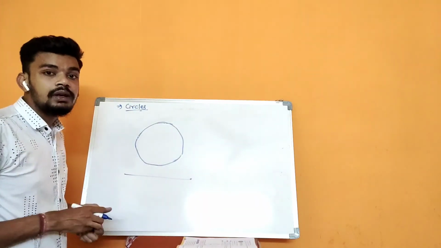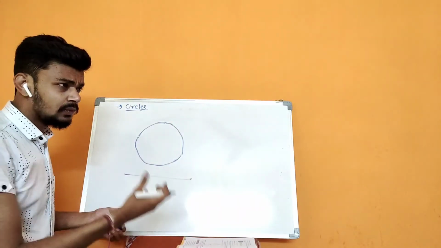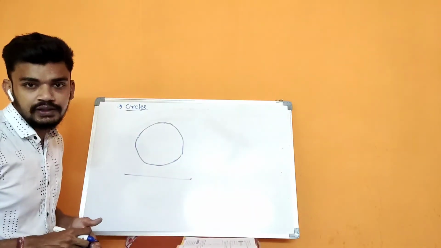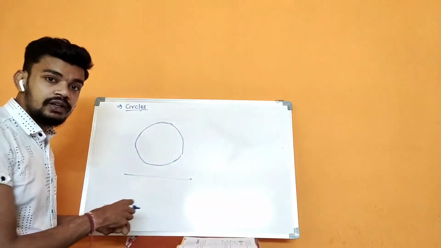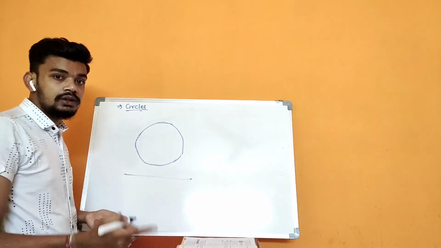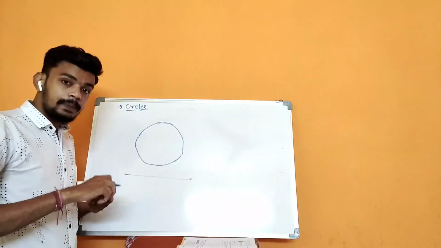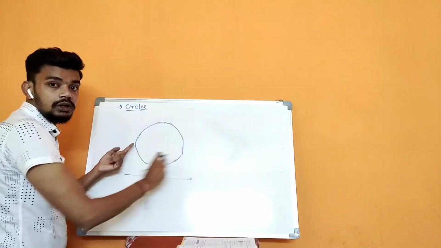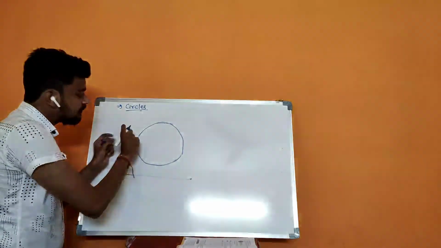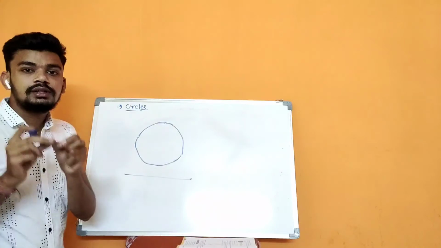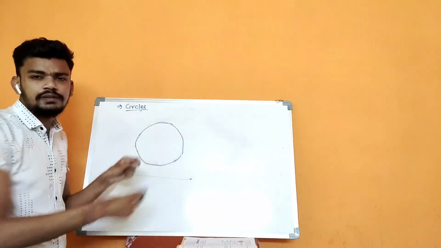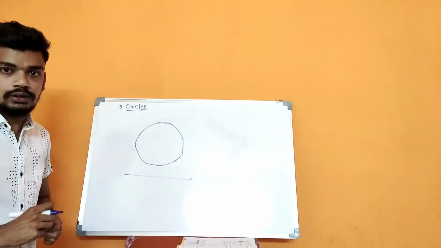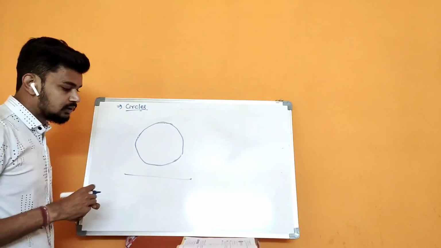For example, if we have a 5 rupee coin and we want to find its circumference, we can find it with a string and a ruler. You just need to take a string, start from one point of the coin, and place it around the whole circle. When the second end point comes back here, that much length of the string is the circumference of it. Then you have to stretch it out and measure it with the ruler. That is called the circumference of the circle.